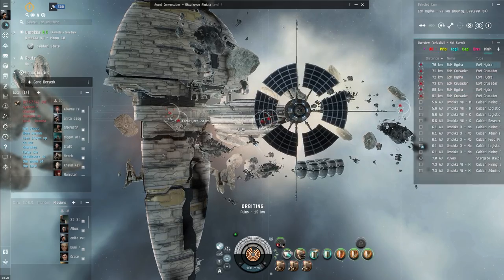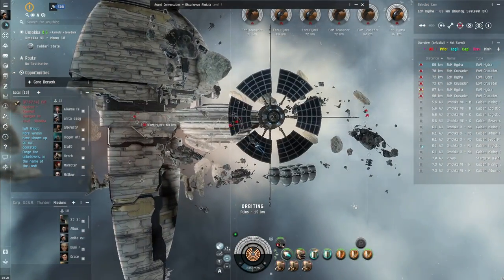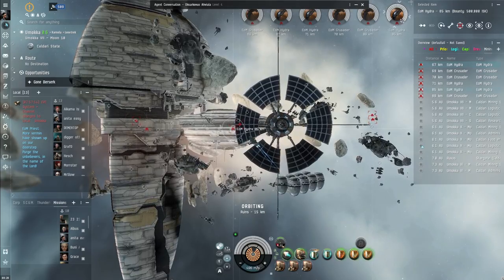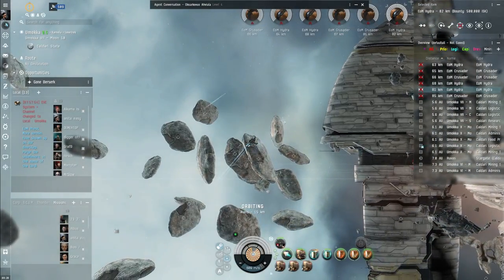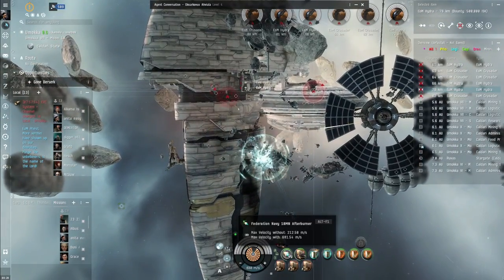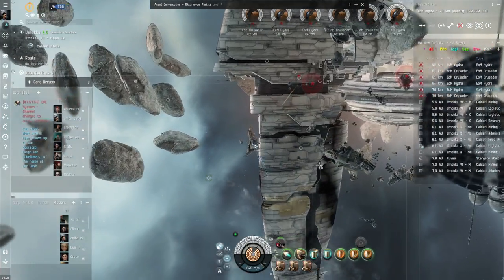in his salvage ship. We need to get a bit closer to these. So let's go around. I'm using afterburner. The maximum speed is 681 when it's on.